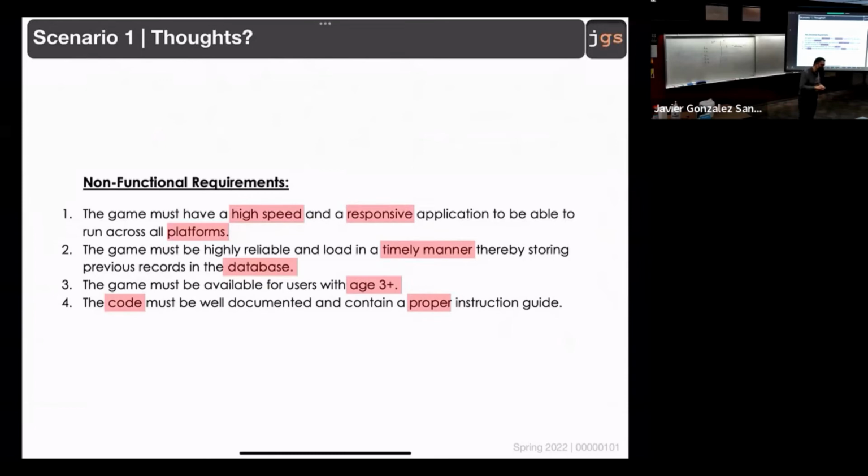So, good point. And now let's say we're talking about requirements. We have, like, when the Pac-Man touches the coin, thereby storing the previous records in the database. Now, is that an activity of touching the coin, that collision? Yes. What is it? Office hours? Send an email to him. I think it's by appointment.